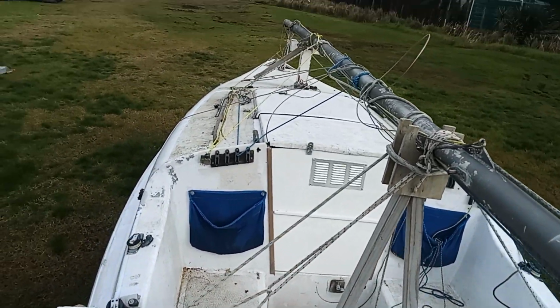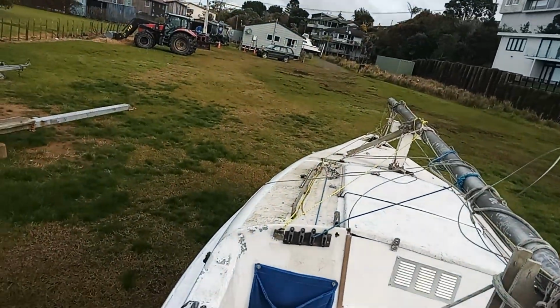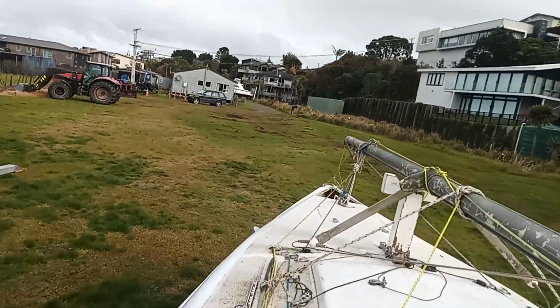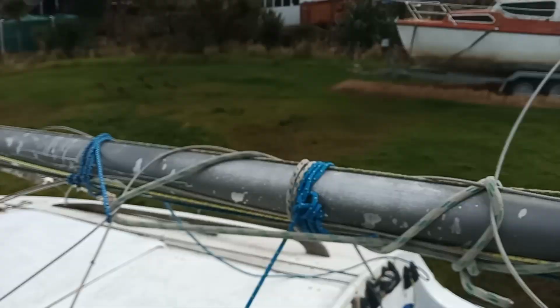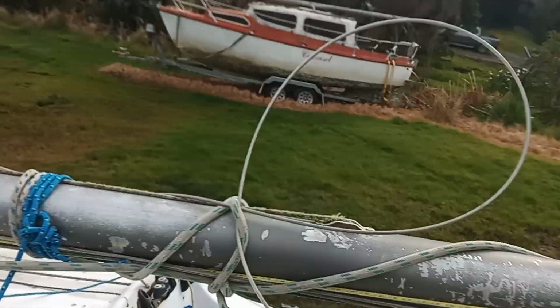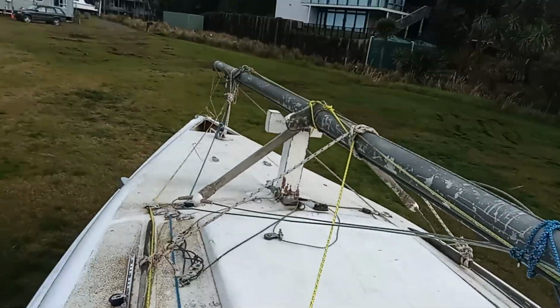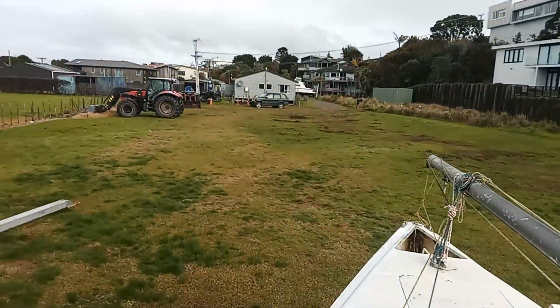The first thing I noticed is it doesn't have stays and pushpit and pulpit, which is arguably a little bit dodgy with the kids. But maybe for harbour sailing it's all right, and I have to be very vigilant about them. The cockpit makes up for it a little bit because it's got quite high sides. So if I keep them in the cockpit when we're moving, that'll help. Definitely won't sail hard with them aboard.